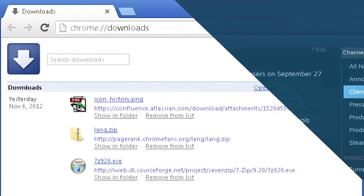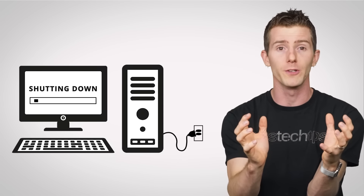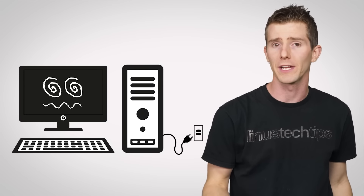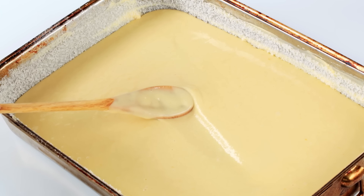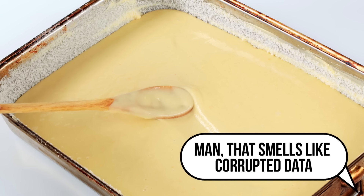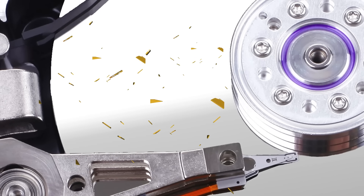This is important because these programs and services may be in the middle of writing data to your disk, and this could be anything from a program update to a file download to a registry key being modified. So there's a common theme here: you run the very real risk of data corruption if you just power off your computer without warning. It's a little bit like yanking a cake out of the oven before checking if it's done — just like that cake might not be anything you'd want to eat, the half-written data might not be anything your computer can actually use. Because of the way some computer drives and file systems work, you might not only corrupt whatever data was being written at the time of power down — you might also damage other files that are in a cache or a nearby physical location on your device.